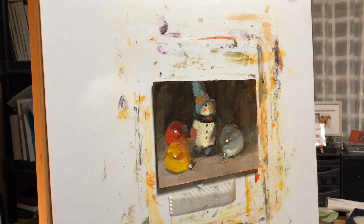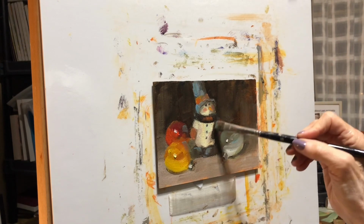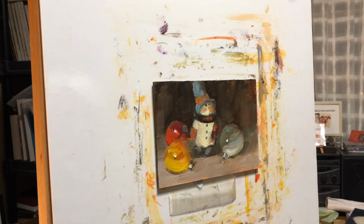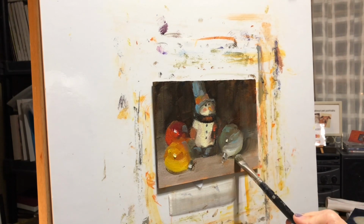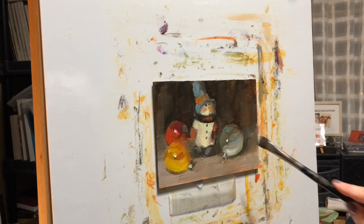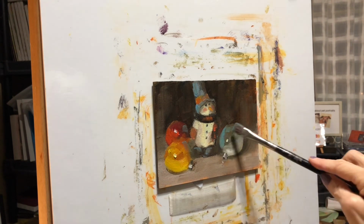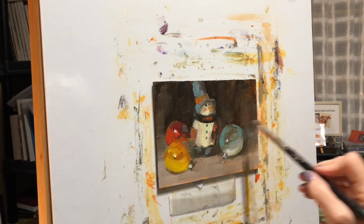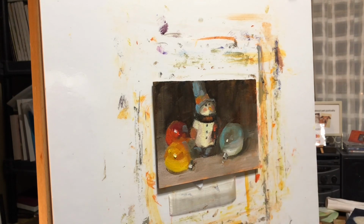I may have to explain that scarf a little bit better. I just kind of made it, I wanted it to feel soft. All right, what do we think? Not completely sure.